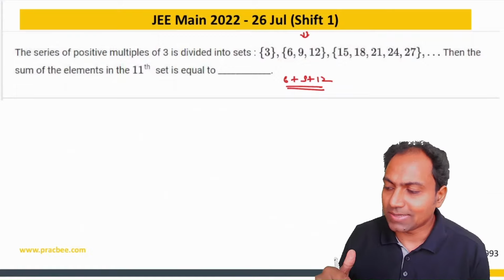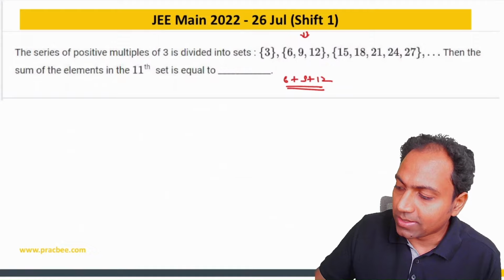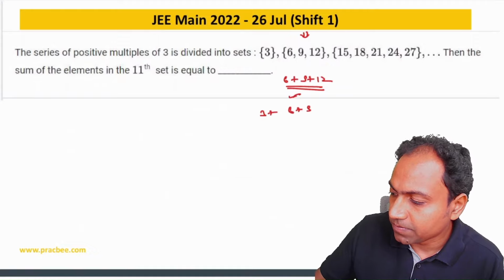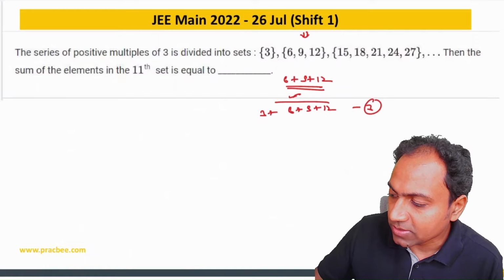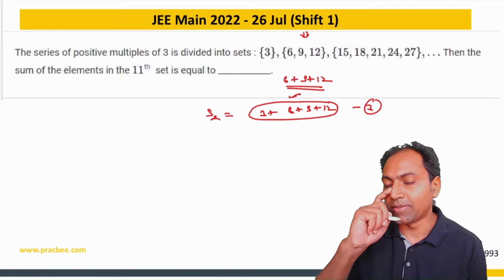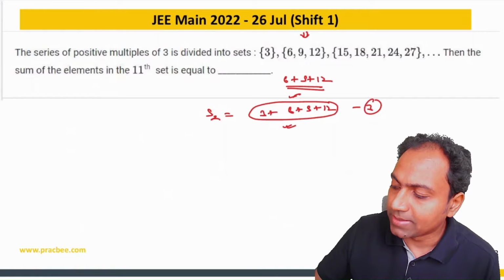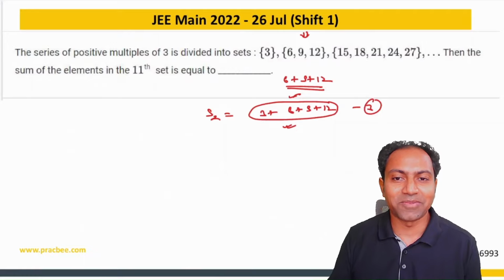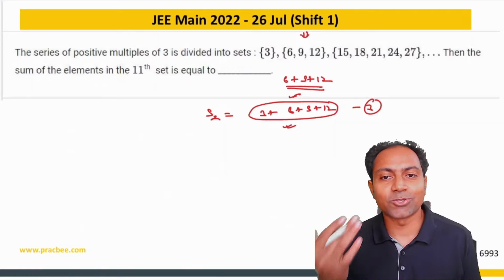What I am thinking of doing is, instead of doing this, let us add the value of the first set into this and then subtract the value of the sum of the first set. So in this we will be able to get the sum of all the elements in the second set. And now this becomes easy also because this part is nothing but a sum of arithmetic progression, and the second part is also a sum of arithmetic progression. So this becomes the core thinking process behind solving this question.